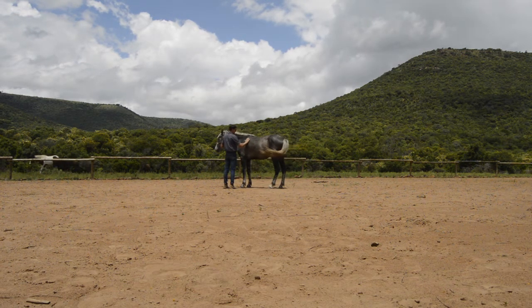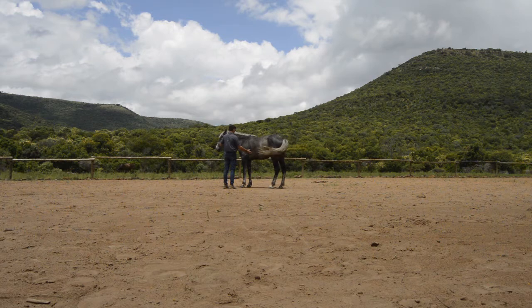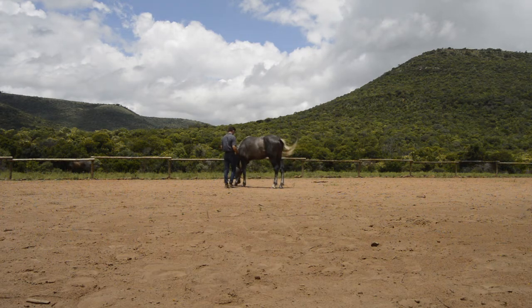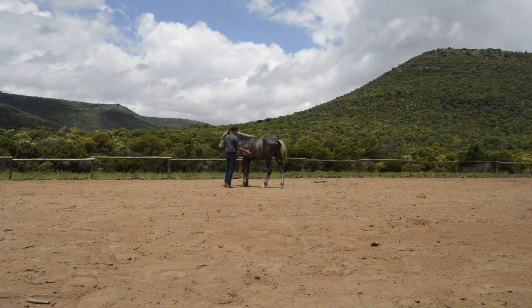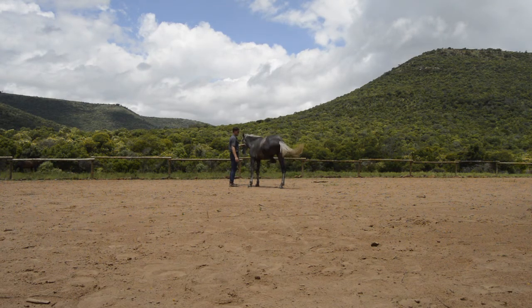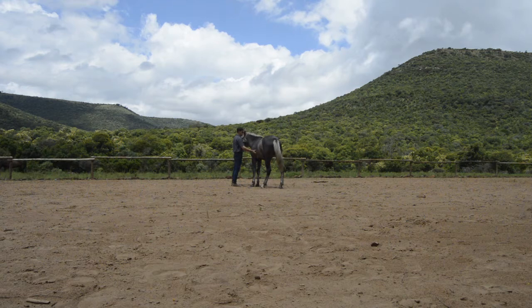Now I'm gonna just break down this cue to the most basic level. I'm lifting my hand up, not backing. All right. Back there, just tactile pressure. Hey, he thought about moving, and I'm going to reward him again. I'm constantly asking in a rhythm with my fingertips, and I'm just moving with him. I'm not asking him directly with my body language this time. And he's lifting his leg up. I'm going to have to engage with my body again. Good boy.